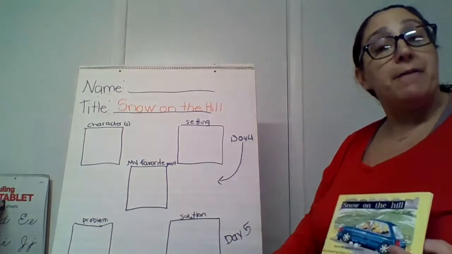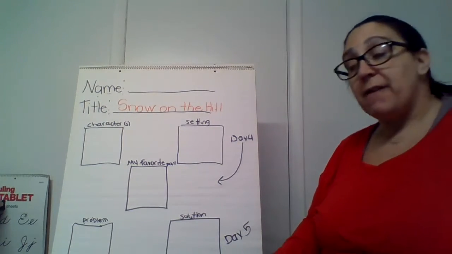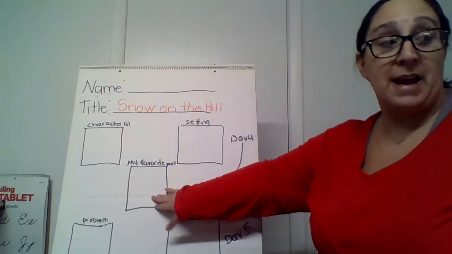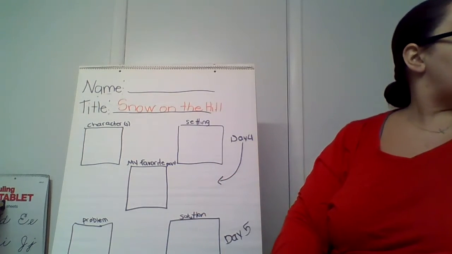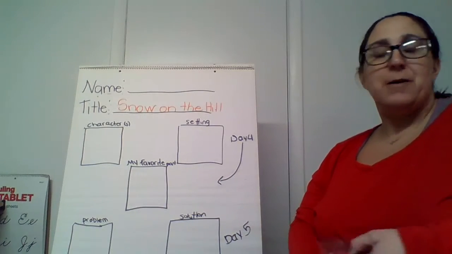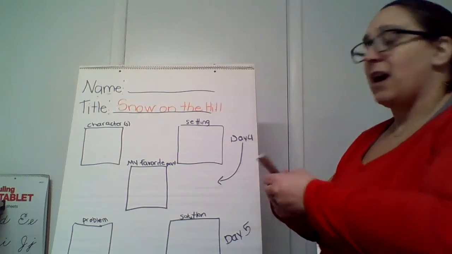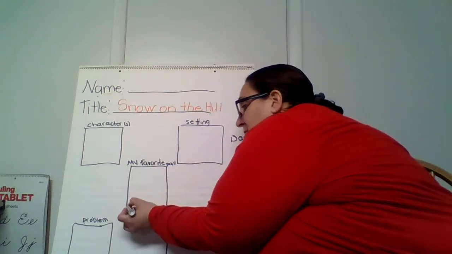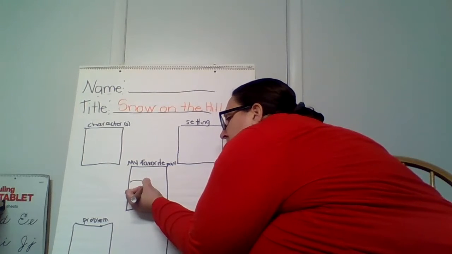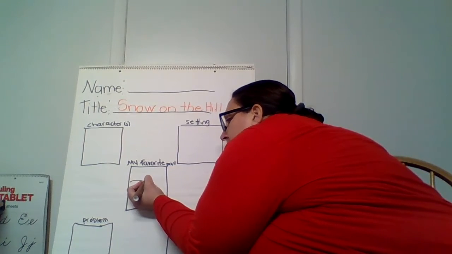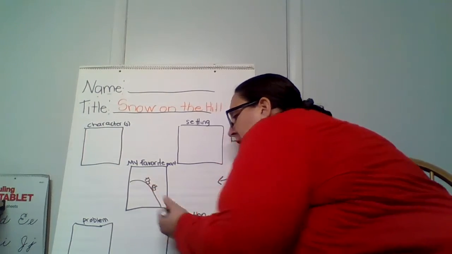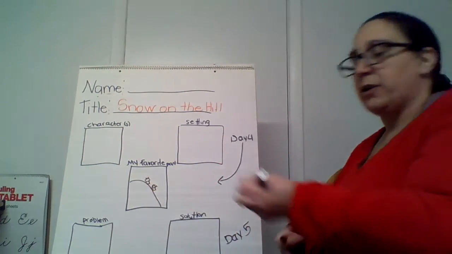I'm going to draw my favorite part now because my favorite part might be different than yours, so it's okay if I give you my answer today. So my favorite part is when the two kids, I don't know about you, I thought that was pretty funny, go down the hill on the bag. So here's the hill, right? They're going on the hill, but they're on the bag, right? Here's a boy. And here's the girl going down the hill.